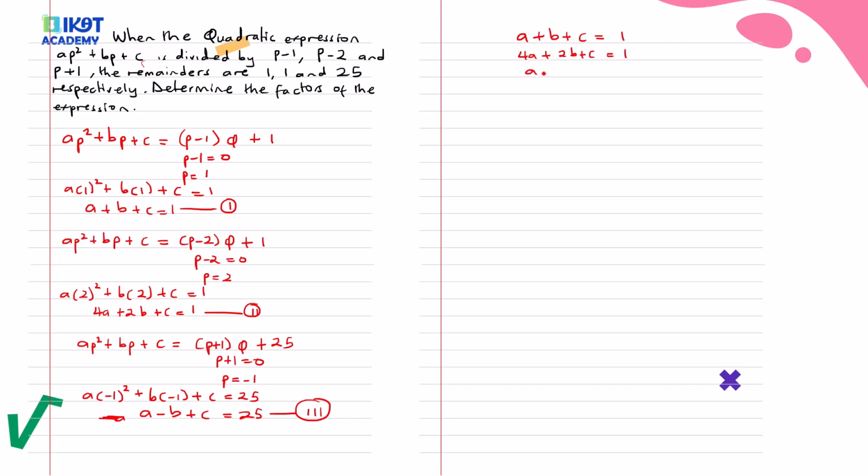So these are the 3 equations we have. So we get a is 4, b is -12, c is 9. But the question asks us to determine the factors of the expression, so we have to substitute. So this is 4p squared minus 12p plus 9. So this is our quadratic equation. And this should now be clear on how we can use any method to find the roots, then you find the factors. So we found after factorizing, you realize these are the factors.